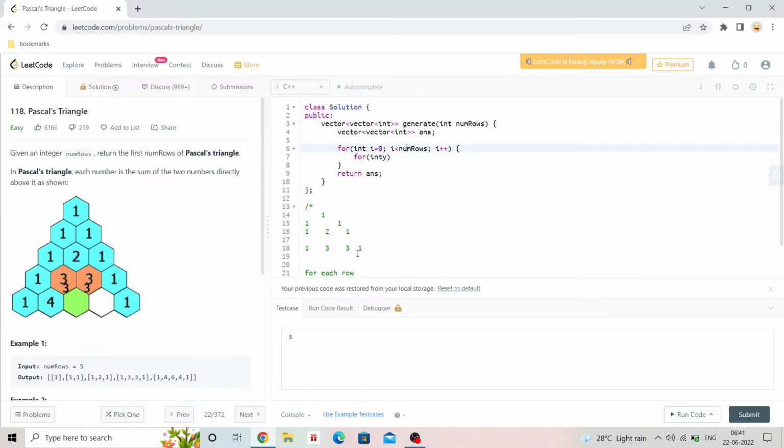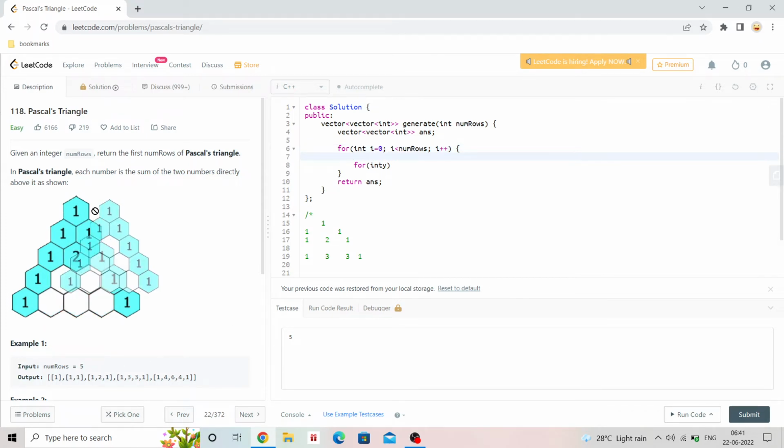Okay, so before that let's create each row also. For each I there will be I plus 1 columns. So for I is 0 there is 1 column, for I is 1 there are 2 columns, and for I is 2 there are 3 columns. So let's do that.